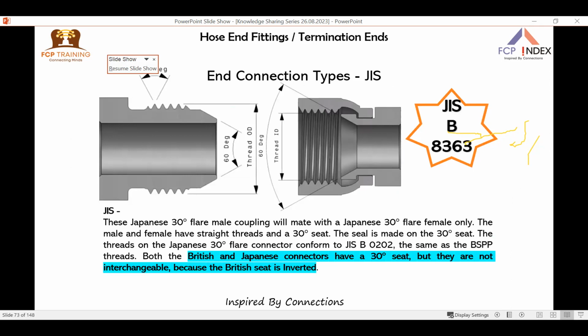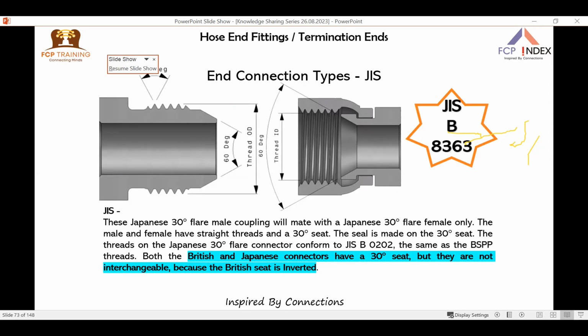The next is JIS standard, Japanese Industrial Standard. This will also have a BSP thread, but the seating is reverse. And if you notice, there will be a backup hex attached to the nipple, because while tightening the nut, you need a backup hex.